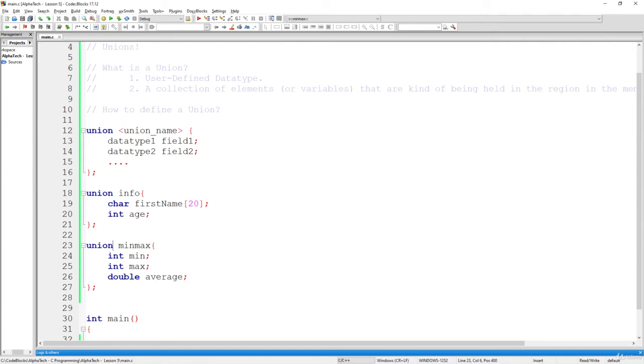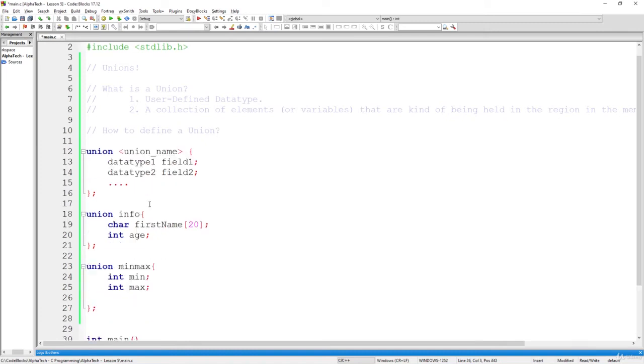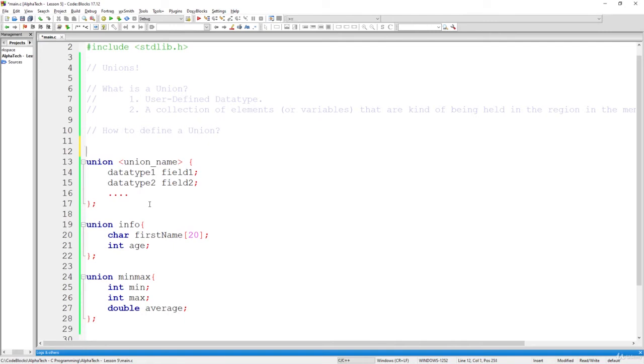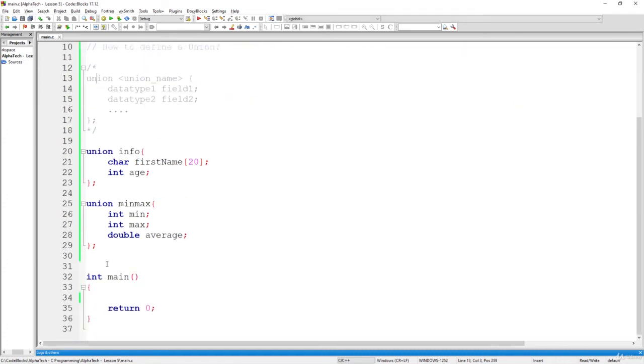But before we do so, let's first of all comment out this template. That will be a long comment that specifies the template for creating a union, and this will be the union that we will use for these examples.